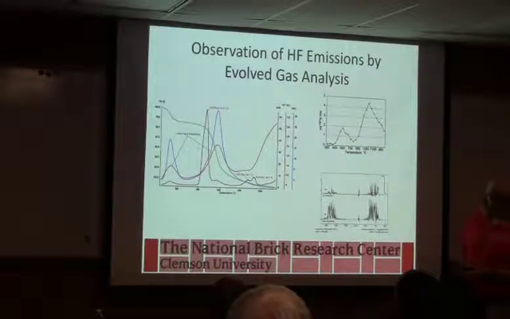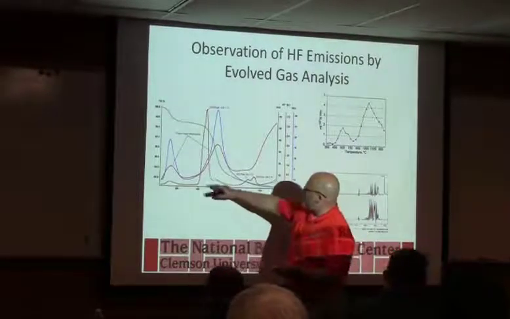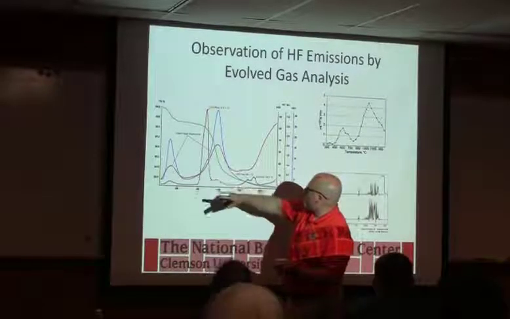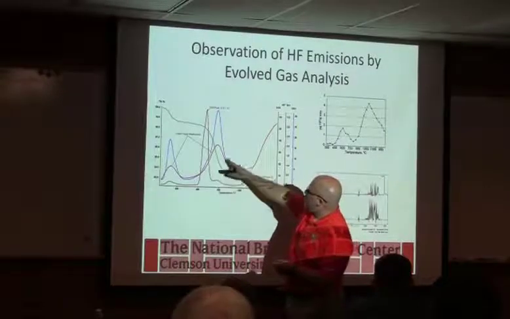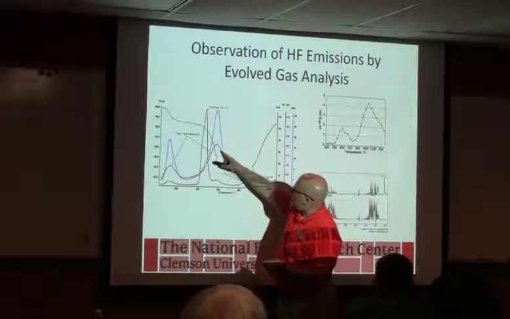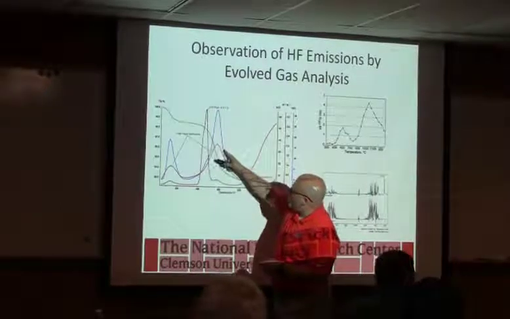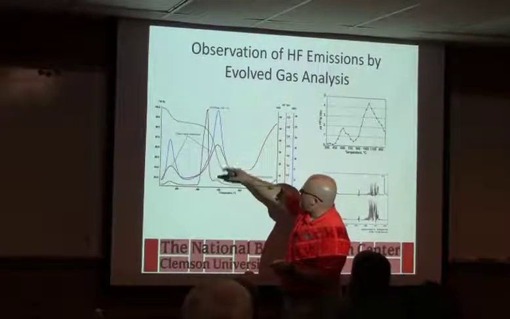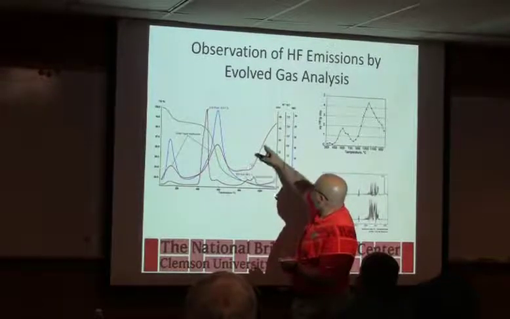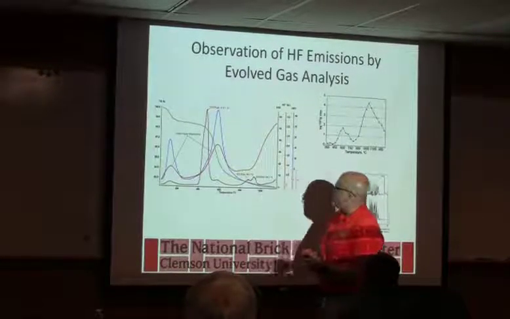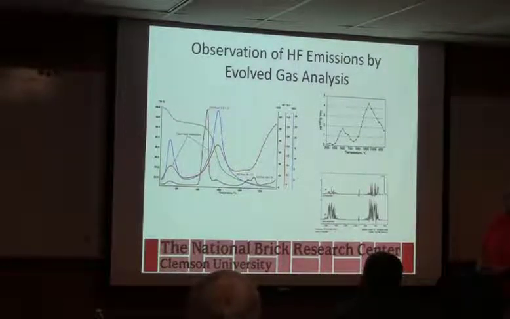So just some examples of where we've done some emission work. This is that thermal analysis with evolved gas we talked about the other day. And we're seeing this red here is the HF, and we're seeing it at the same point mostly as the water vapor coming off. There is some overlap. And then in our lab test where we have a very dry environment, we also see a little more at high temperature. But that has to do somewhat with the way we measure it.